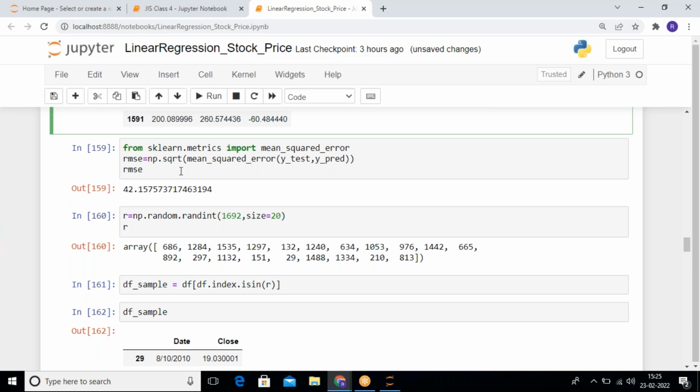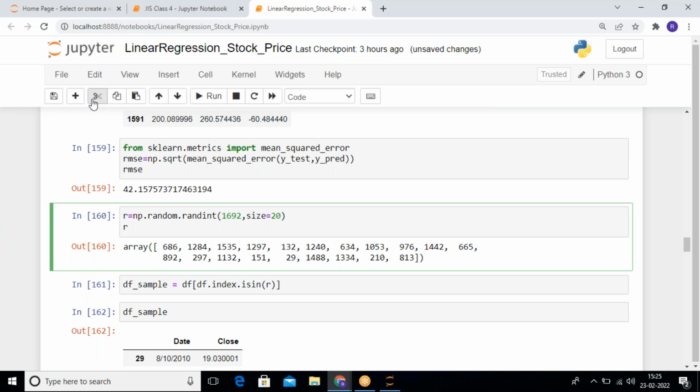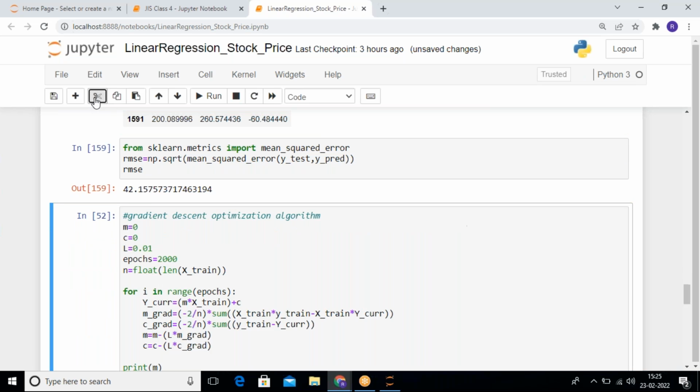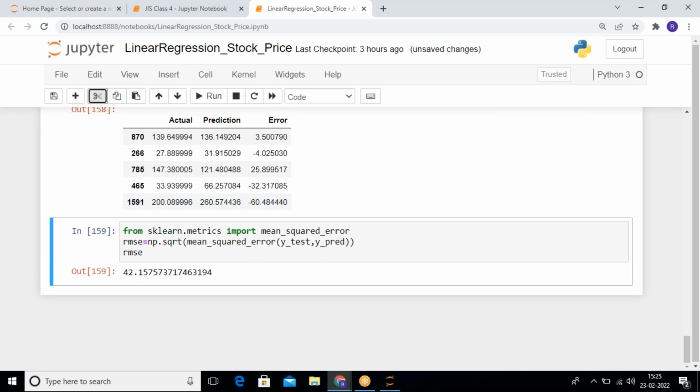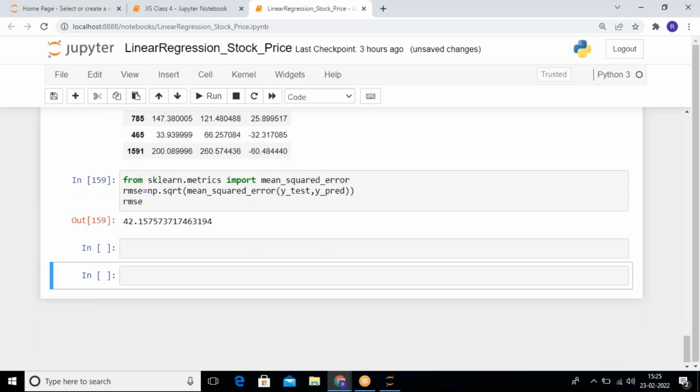Wait. This is basically the error. I'm just deleting these parts. Just a second. Now we have the data frame. Okay.